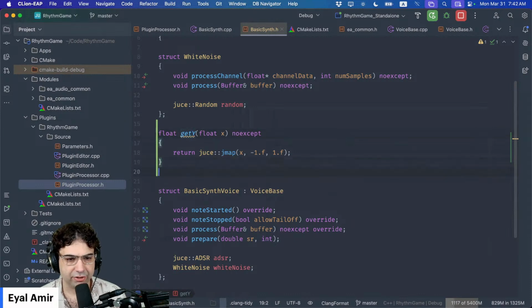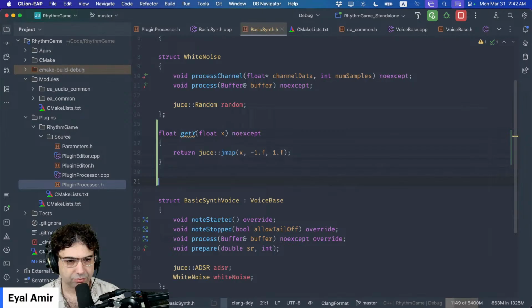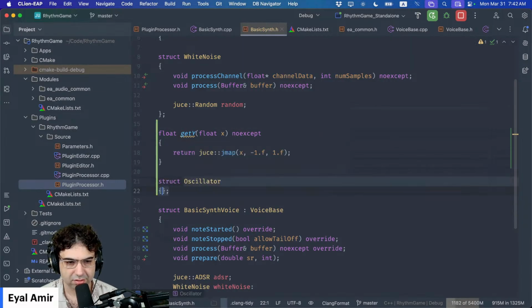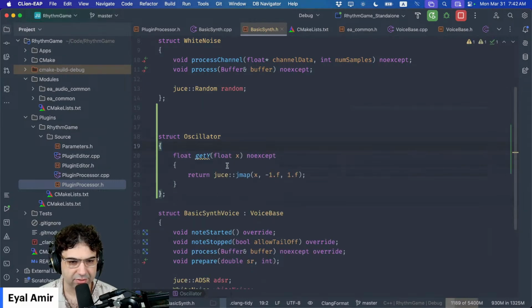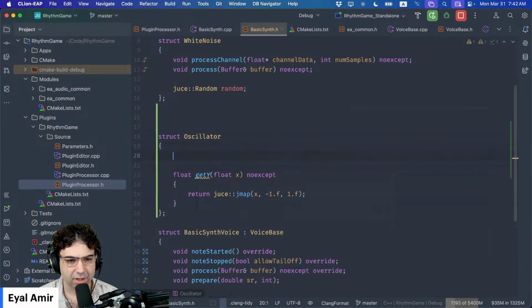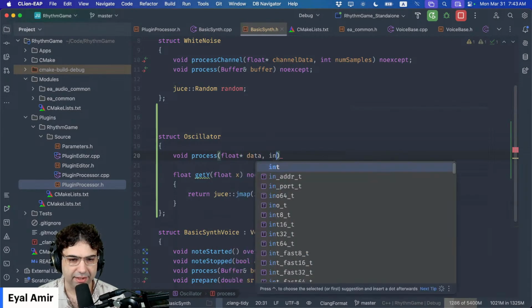And then what I need to do is create something that changes the phase, calls the phase based on the pitch, and then calls this function. So for example, I would need something like a struct oscillator. I'm going to put this in here before I abstract this, just so that it's static. That's fine. And then eventually, I have something like a process function that takes float data and num samples.